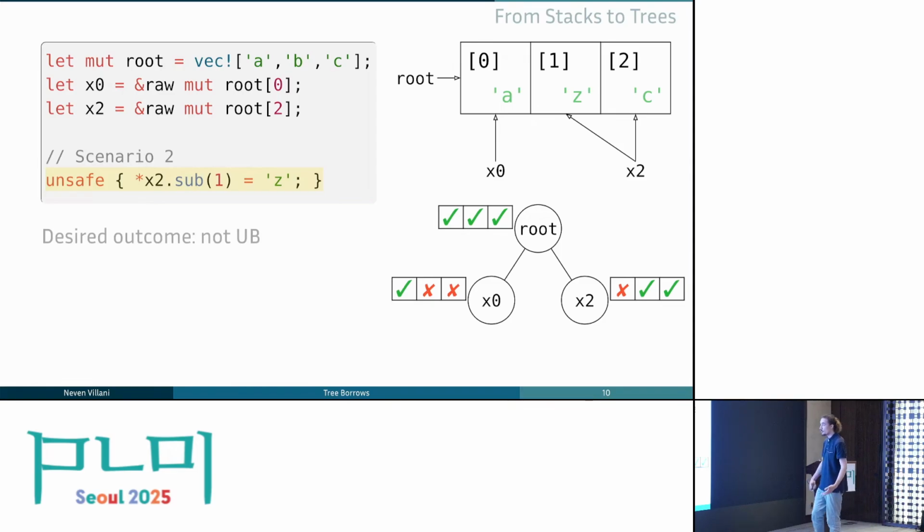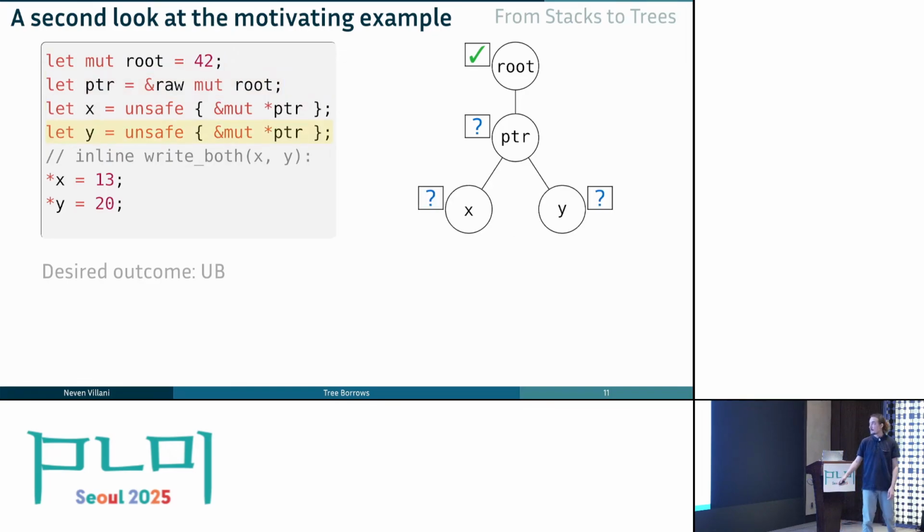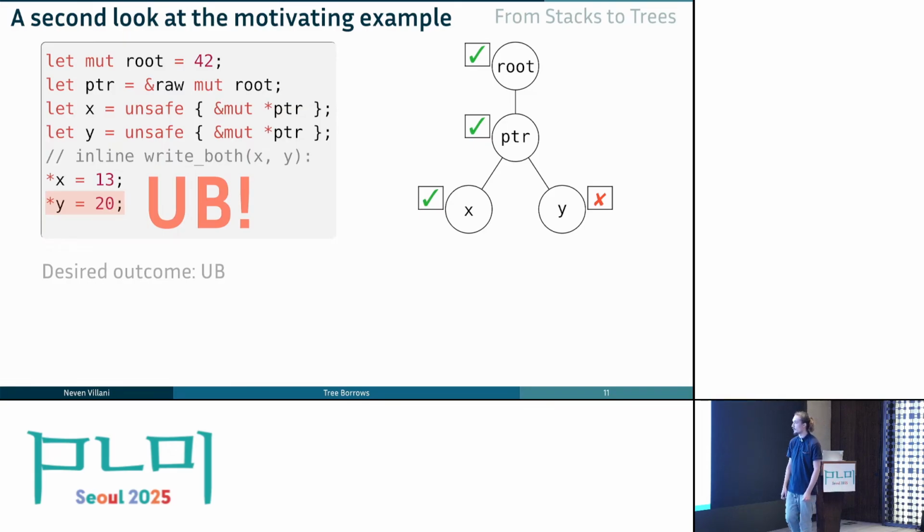Of course, that's only useful if tree borrows is still capable of finding a necessary baseline of UB. So let's check that tree borrows is still capable of declaring code obviously misbehaving as UB. This is again the same example as earlier, where we have an obvious violation of disjointness of mutable references. And here it is through the lens of tree borrows. Root is a new allocation, PTR is a child of root, X and Y are two children of PTR, and we have not yet chosen which one of these pointers is going to be granted access to the data. When X is written to, Y loses the permission, and when we attempt to write to Y, this causes UB. Success. Tree borrows can indeed declare that this code contains undefined behavior.